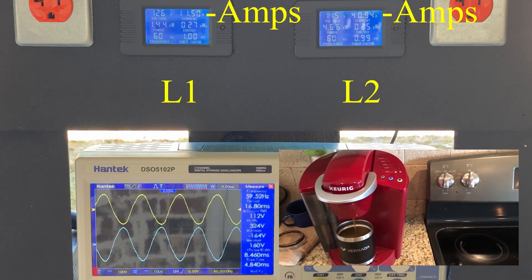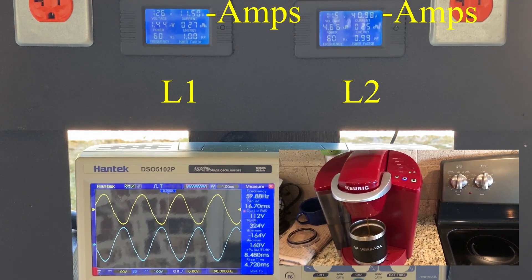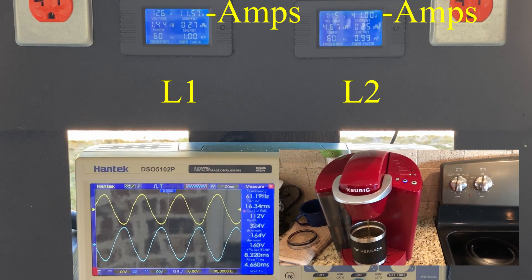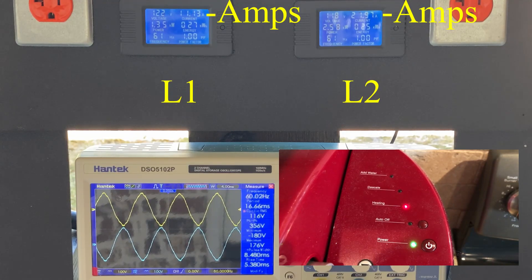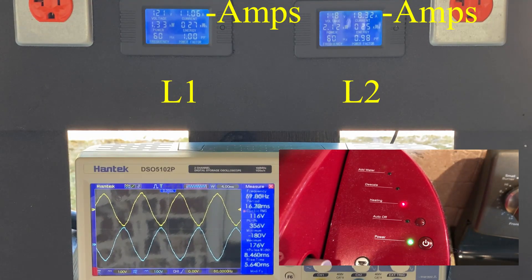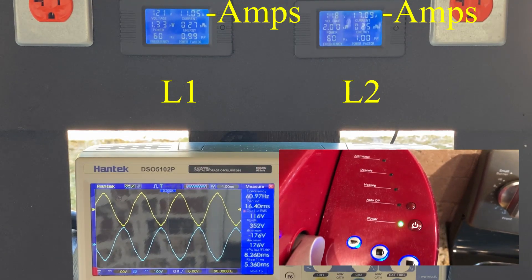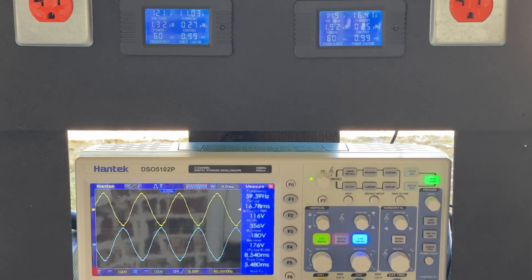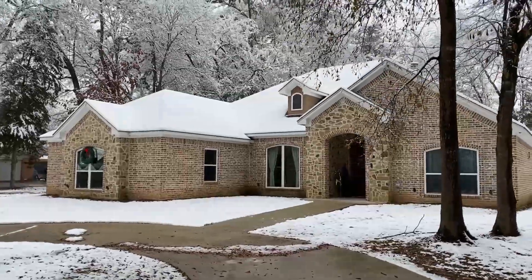At 41 amps, I should probably move the coffee maker to another circuit supplied by the L1 leg. On grid power, few people pay attention to this because it tends to average out over the dozens of houses on the line. But when you're connecting your generator to your house, be cognizant of how your load is distributed across the panel, and make sure you don't run too many devices on one leg — it could cause you some problems.